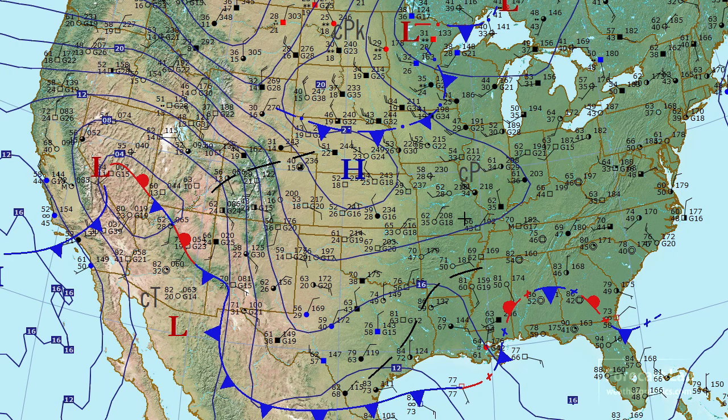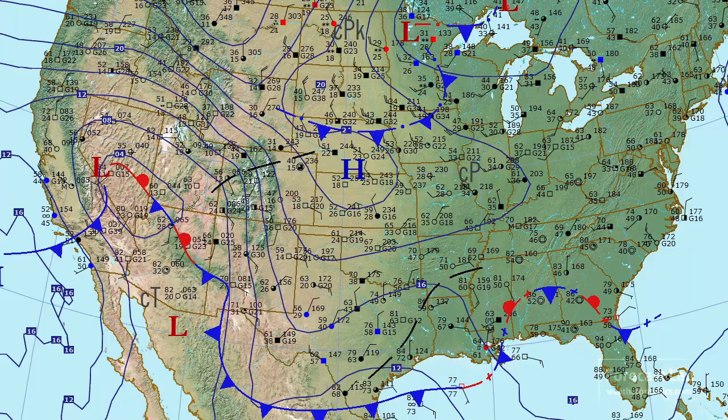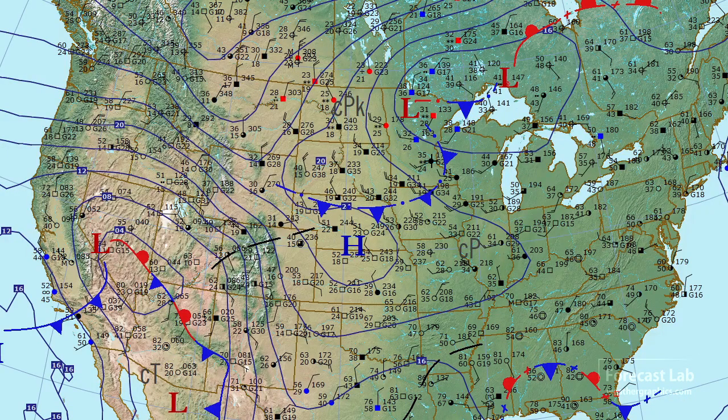Weather in the South Plains is moderated by a high-pressure area at 1024 millibars, driving 50s and 60s all the way down into Texas. Dew points are running in the 20s and 30s, which means no severe weather. Up north, there's an Alberta clipper coming through Minnesota and South Dakota, with very cold blustery conditions and snow showers all the way back into North Dakota, South Saskatchewan, and northeastern Montana.